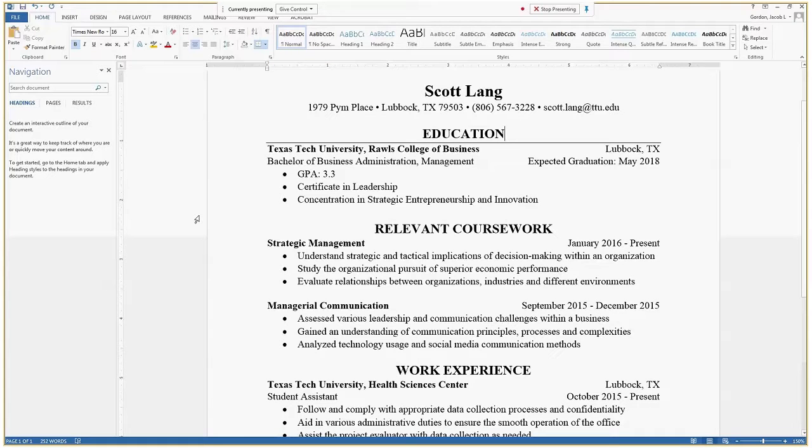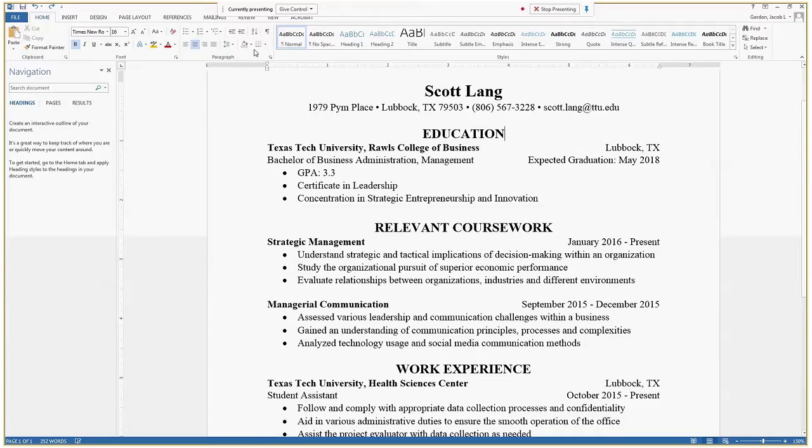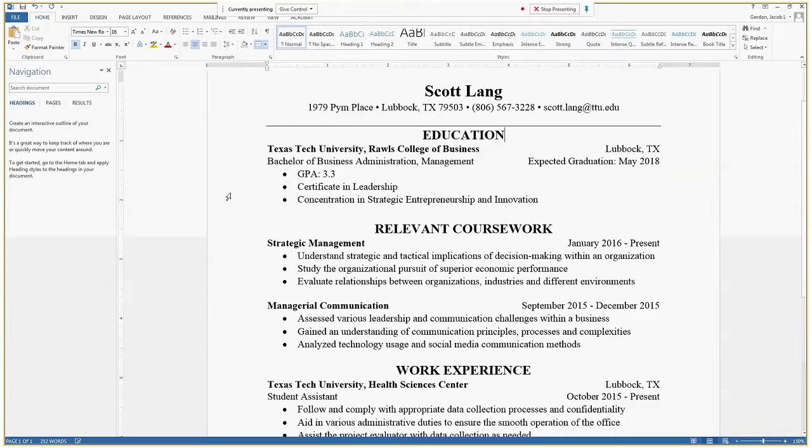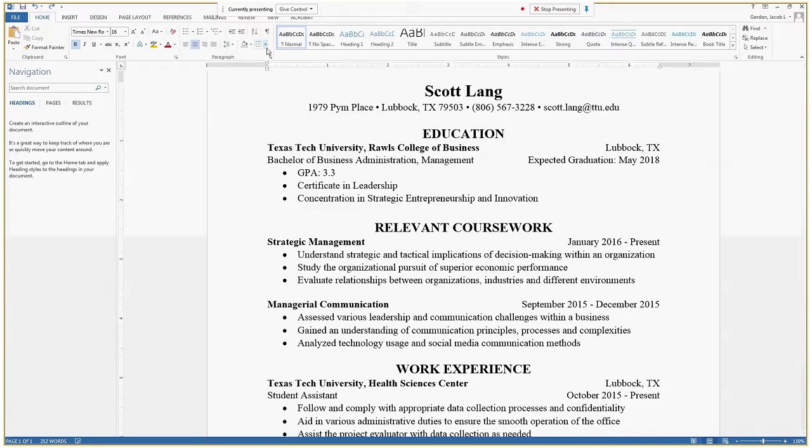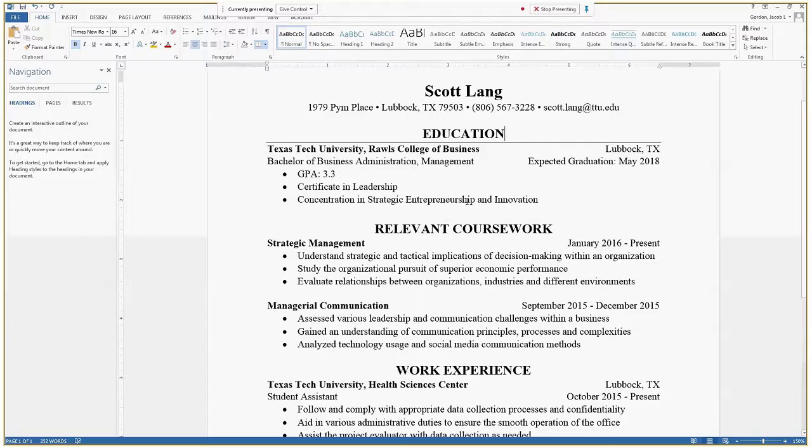Pretty nice. But what if you wanted the line above the section header? I'll just undo the current line with Ctrl Z, and this time I'll select top border. See? But I think in this case, I like the bottom border best. So I'll hit Ctrl Z on my computer to undo the top border, and then I'll select bottom border. If you're going to use the same border in each section header, which you absolutely should, you only now need to click on the icon to insert the line for your other section headers, just like this.